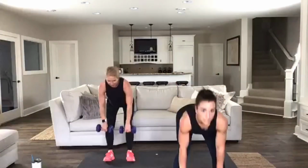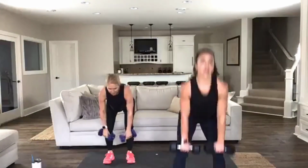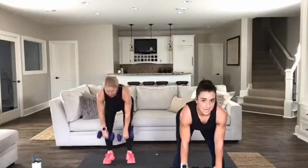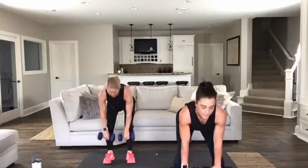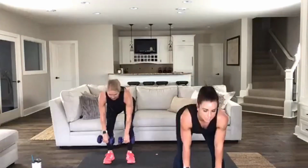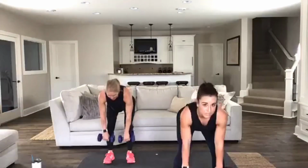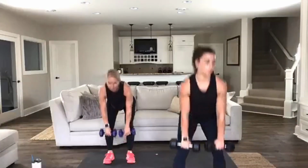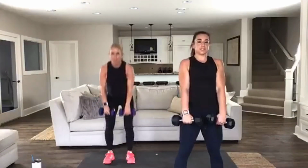So on this next one, you're gonna add that reverse row. So you're going down, row, down, back up. Good. This time we're just gonna keep it to your regular row, so you don't need that reverse grip, just like you're used to right there. Back side of your hamstrings, back side of your back. You're feeling more relaxed. Shoulder blades squeeze together. Good, right here. Yes, you can.